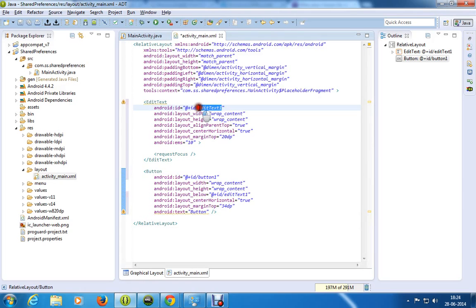Let us name this text box enter text, and we'll name the button accept button, and the text of the button as accept.